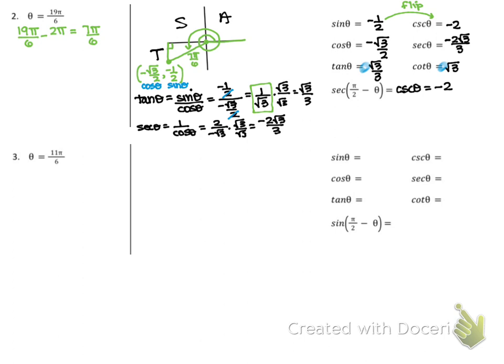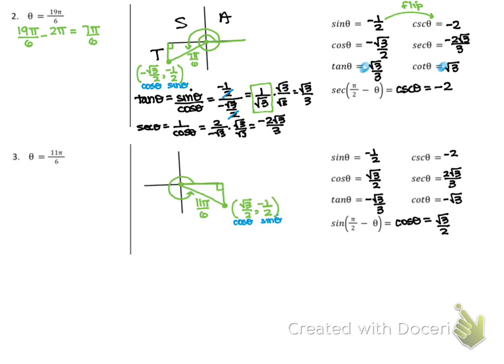Okay, let's take a look at another one very similar to this. So why don't you pause and see if you can do all of them for 11 pi over 6. Now, since it's still a reference of a pi over 6 angle, you still have the same combination of side lengths. It's just which one's positive and which one's negative. So if I take a look at this, I am in the ASTC quadrant, which means I should be looking for cosine and secant being positive. Every other answer that isn't related to either cosine or secant is going to be negative.